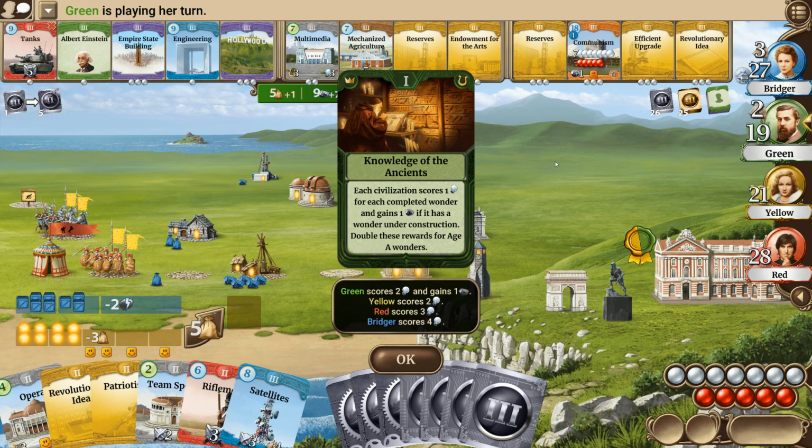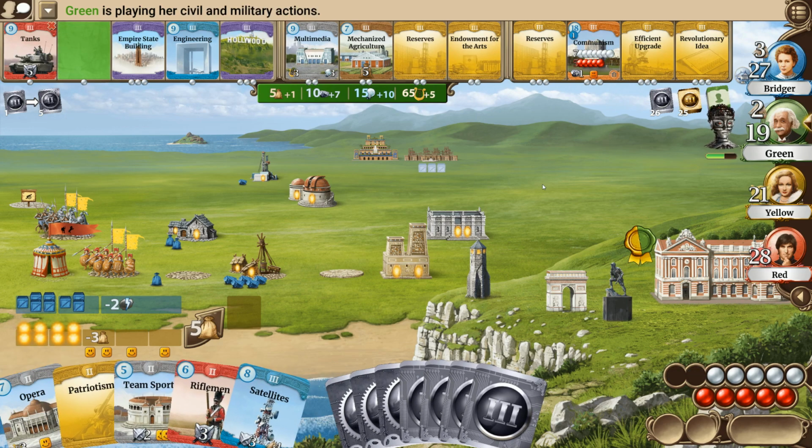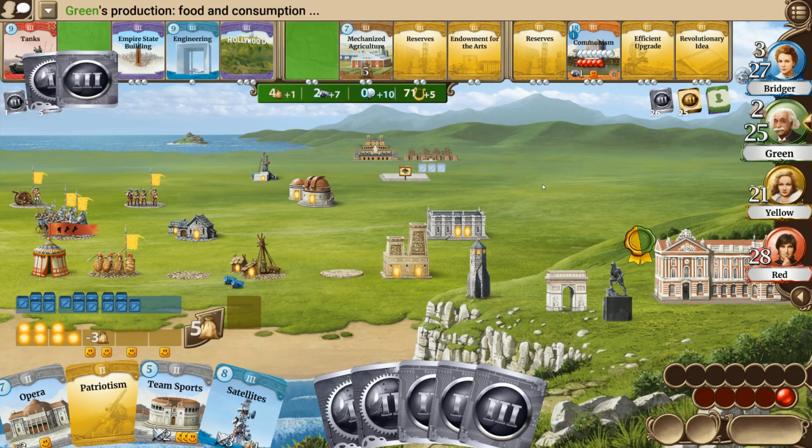Knowledge of the Ancients. Each civilization scores 1 science for each completed wonder and gains 1 resource if it had a wonder under construction. Double these rewards for Age A wonders. Look at that. We got 4 science just when we needed it. We have all kinds of stuff we could use our science with. Look at Einstein over here.